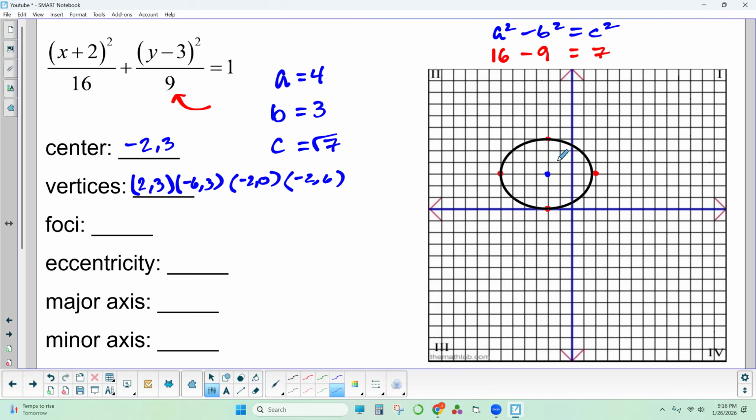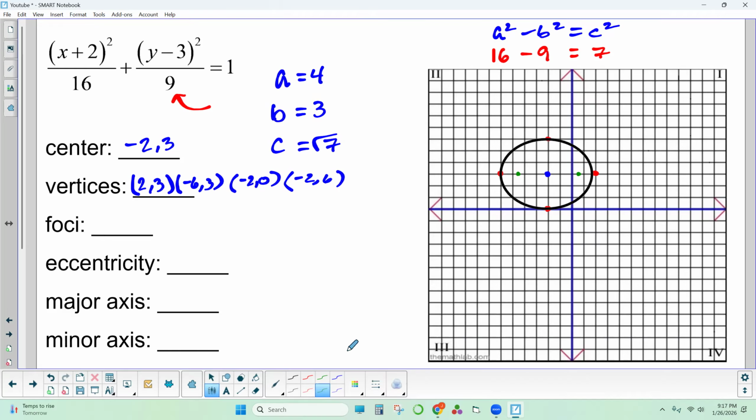So c, remember, is the distance from the center to the foci, both ways, and the foci lie on your major axis. So the square root of 7 is between what two numbers? That's how I want to think about this as I come over here and label it on my graph, okay? Well, the square root of 9 is 3, and so the square root of 7 would be between 2 and 3 because the square root of 4 is 2. So I would estimate this between 2 and 3. So I'm going to go over 1, 2, and let's just say a half, and 1, 2 and a half, and there are my foci.